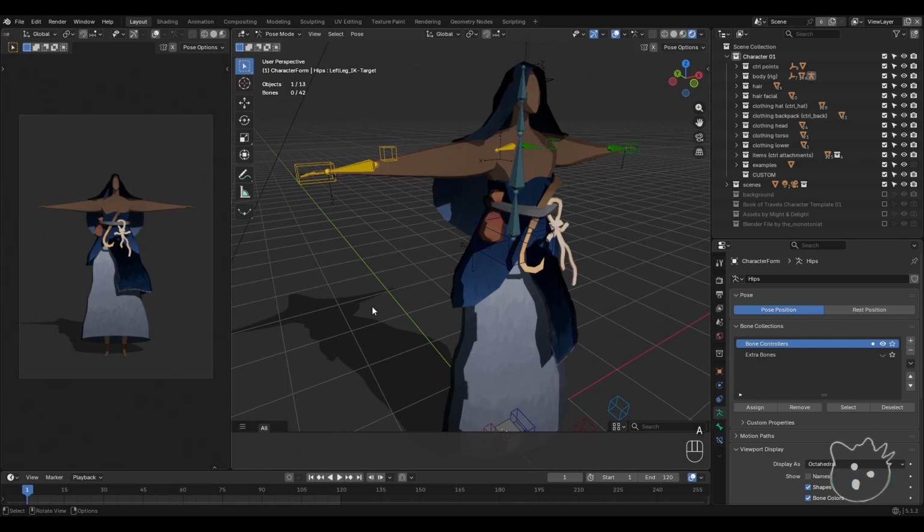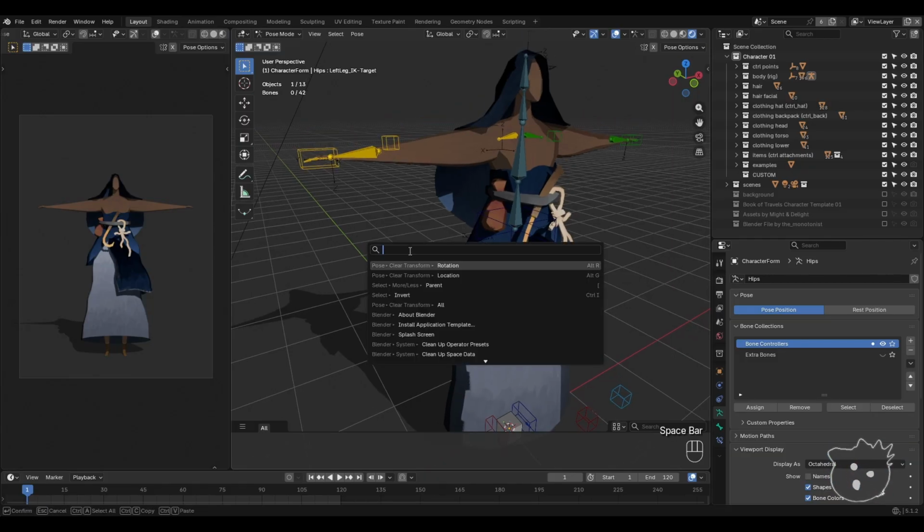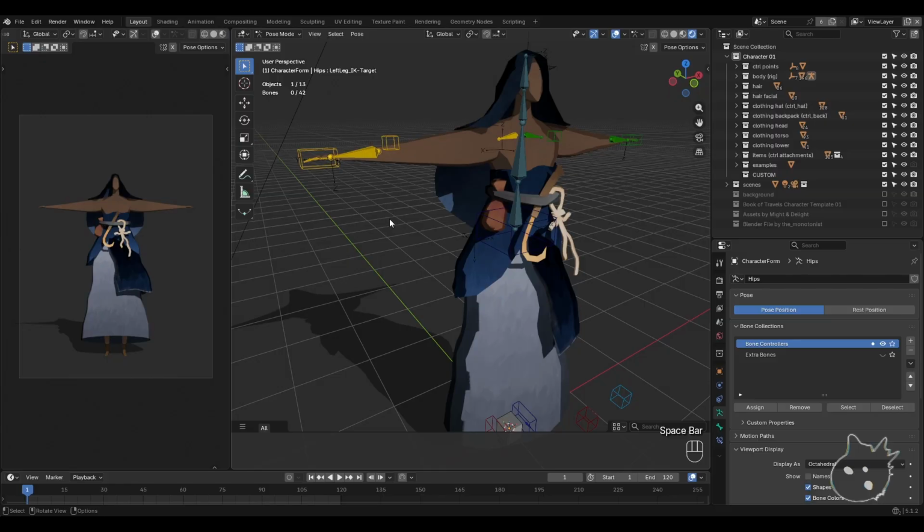Now if you want to be even more efficient, there's a thing called a favorites menu. When you push Q, these are the things that I regularly use all the time. So this thing called reset location, rotation, scaling up to all the default values. So instead of having to go through here, let's say that you wanted to add this to your quick favorites. By default, there's nothing here.